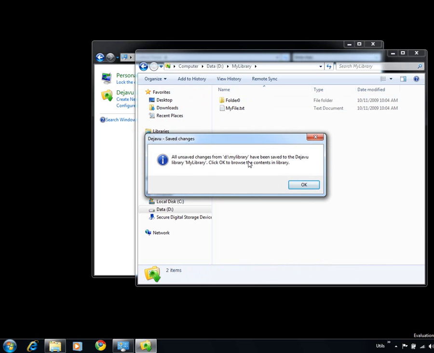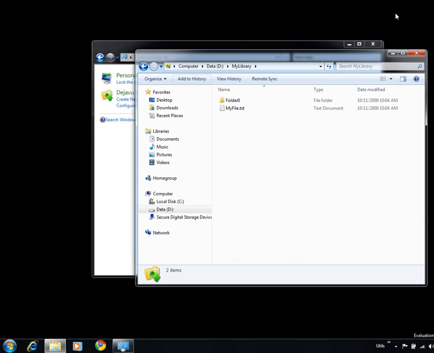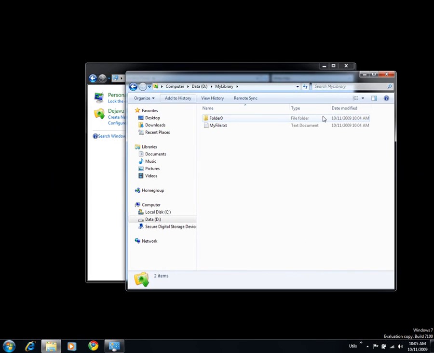So I have these files. Now I'm going to add them to my history, add them to my library so that I can keep track. And once it is tracked, I can see the history of the library. What you see on the right side are the revisions and the dates during which the versions have been. So I just see the initial revision. So I just close everything and I keep on adding to this library.